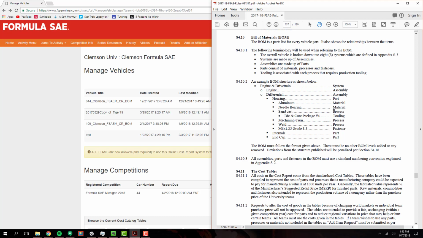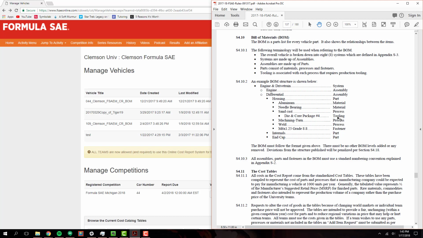Next, we have processes. These are anything that you do to your materials. Process can be assembly, process can be machining. In this particular case, we have some sand casting. It can be welding. But it's whatever you did to your material to get the part out. Also attached to some processes is our tooling. This is mainly limited to any casting operations and any composite reinforcement, so the actual mold is considered tooling.